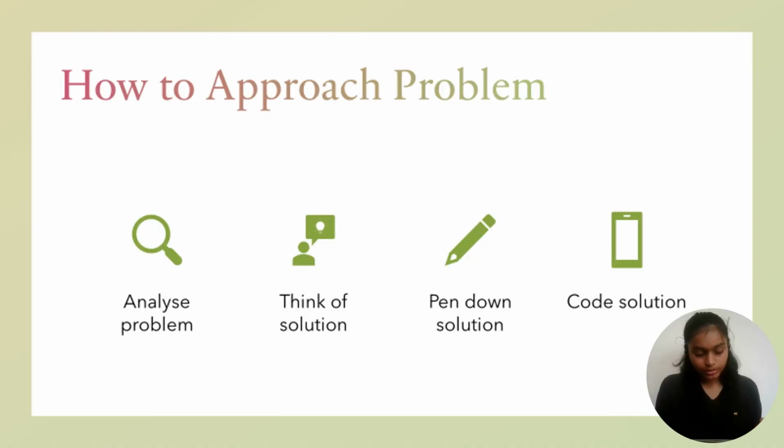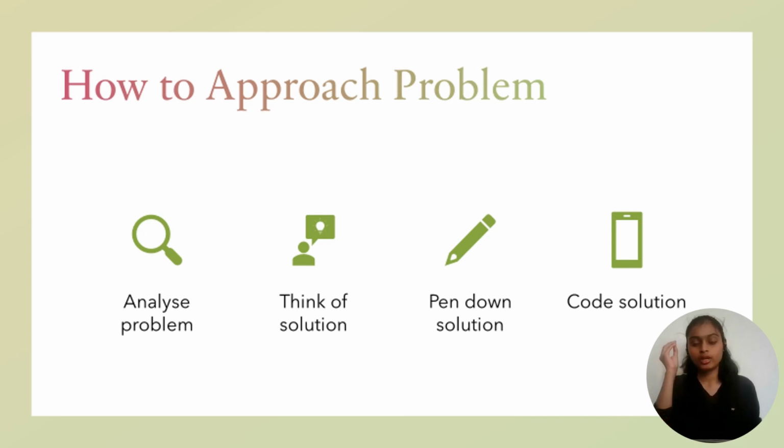Now let us move on to the next topic: how to approach a problem. Usually, how do we approach a problem? First, we have to understand the question which we have to solve. First, try to analyze the problem. What is happening in the question? What are they asking? What is the problem actually? Then, think of some solution.